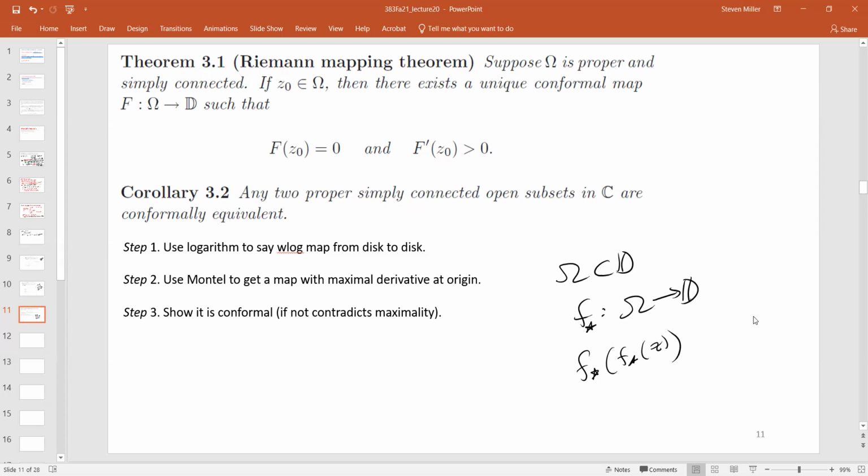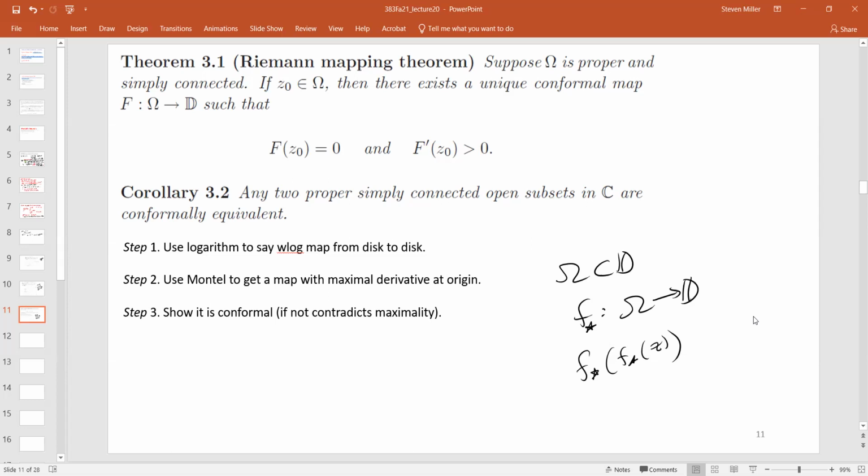It depends where things are defined, right? We have f maps omega to the disk. We could have it mapping to some points that were not originally in omega, and then it wouldn't be clear how to apply f star there. But if we could do this, then by the chain rule, we would actually get the derivative. If the derivative started off being greater than 1, when you compose it like this, it would be magnified. It would be even larger. But we don't necessarily know that we can apply f star to f star.